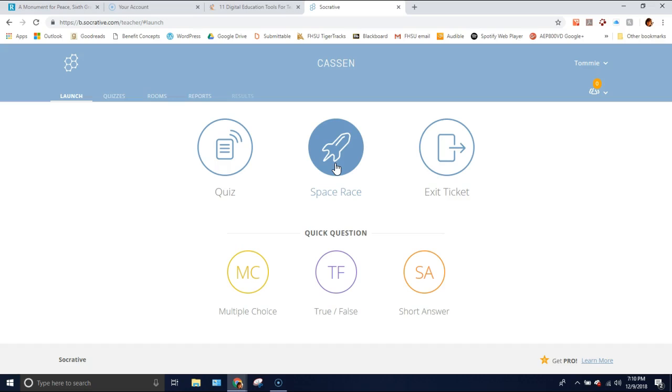The ISTE standards that I think this follows are both teacher standards. The first teacher standard is 3, Model Digital Age Work and Learning. B, collaborate with students, peers, parents, and community members using digital tools and resources to support student successes and innovation. And I think this follows this because it's a fun new way to learn the information that they're already learning in the classroom, gets them out of their desk, maybe gets them a little more social within the classroom with students that they may not naturally move towards, and is something that their parents can do with them at home too. So they could do this on their own at any time and take that quiz, and their parents can work with them on that.